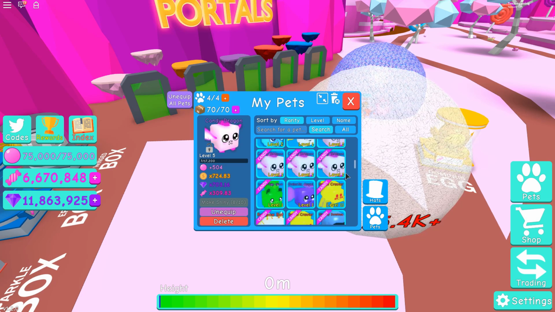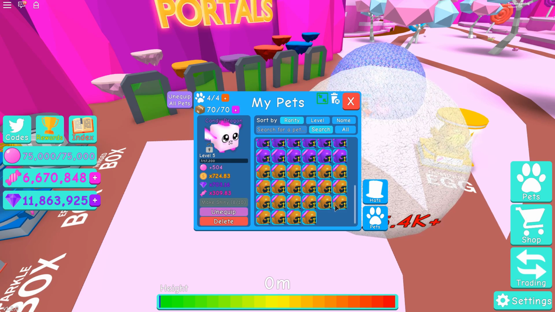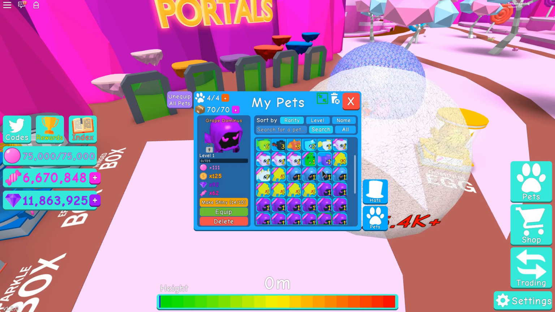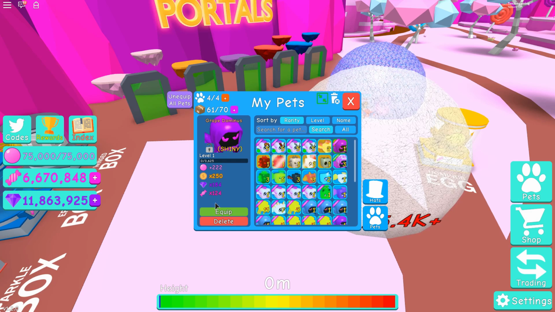So for Dominuses... I wish you could make this screen a little bit bigger. Maybe you can. What is this? Ah, there we go. That works a little bit better. So we got a bunch of orange Dominuses. Nothing too great. Some grape Dominuses. And we have a couple of Gloomies. Grape Dominus. Shiny. 124. So it doubled the stats.